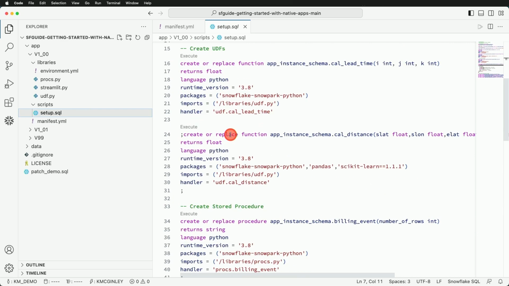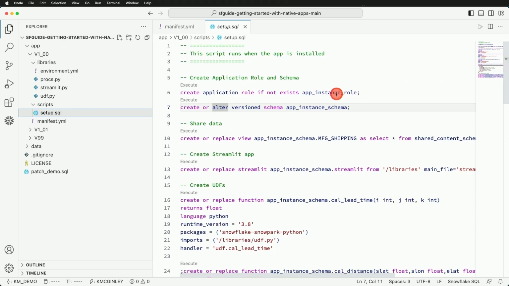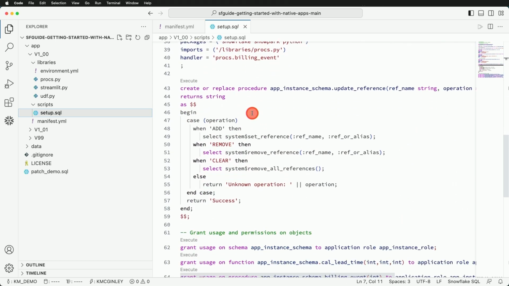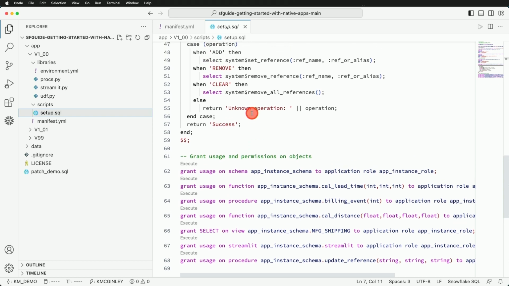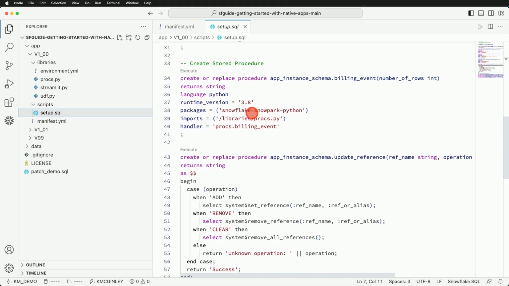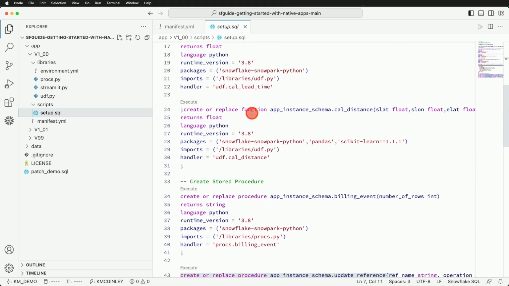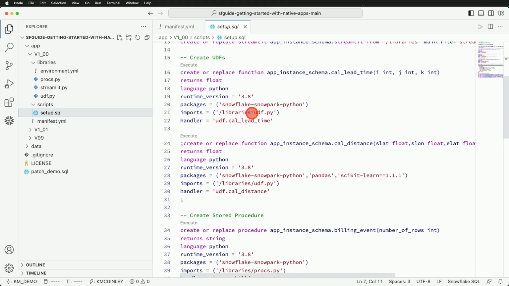We jump to our setup script. Here you can see we've got an application role in line 6 and line 7. We're creating our version schema. Let me jump down all the way to the bottom, where we're running a bunch of grants for that application role. Here's how we're controlling what the consumer is able to see. Anything that I don't grant permissions to here, the consumer cannot see, okay? And you'll notice here we've got just DDL statements for all the other objects that comprise my application.